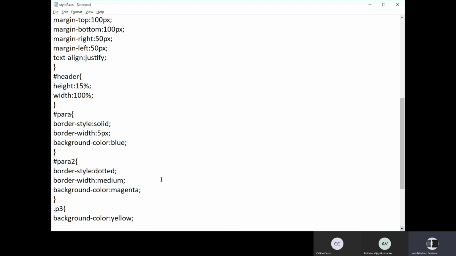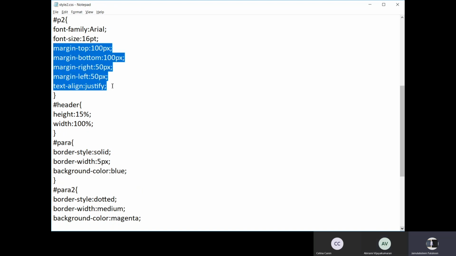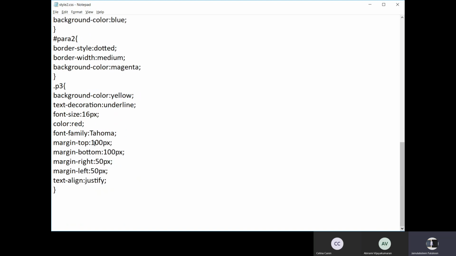And also I will give some margins from top to bottom. I will copy from the top and have it here, right? Top I will give 50 pixels. And so all the way, all are 50 pixels: bottom, right, left margins, and align, justify, right?